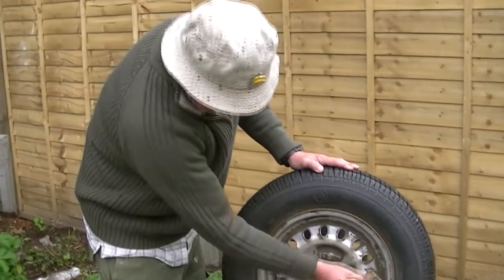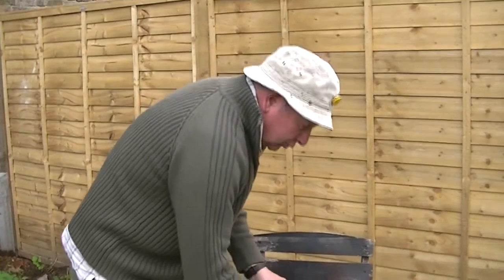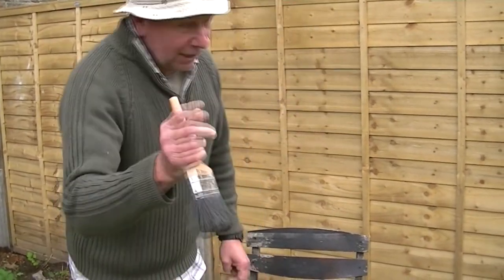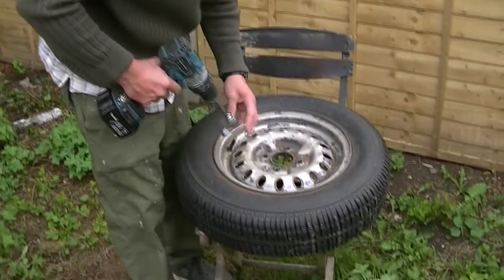There we go. Okay. It's just a little bit more cleaning up, and then we're going to go for a little old extra tip I'm going to show you. So I shall just carry on a bit more then.